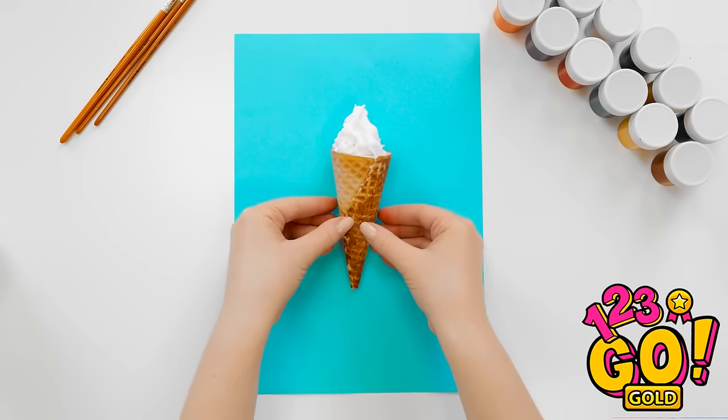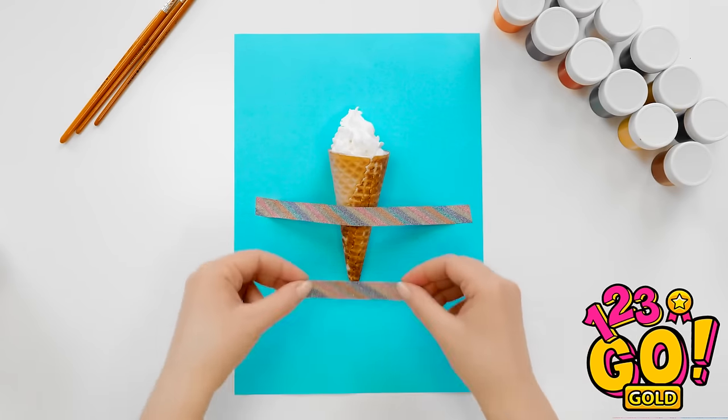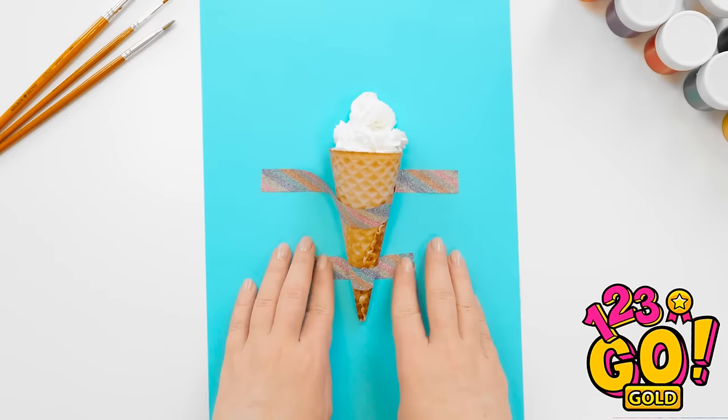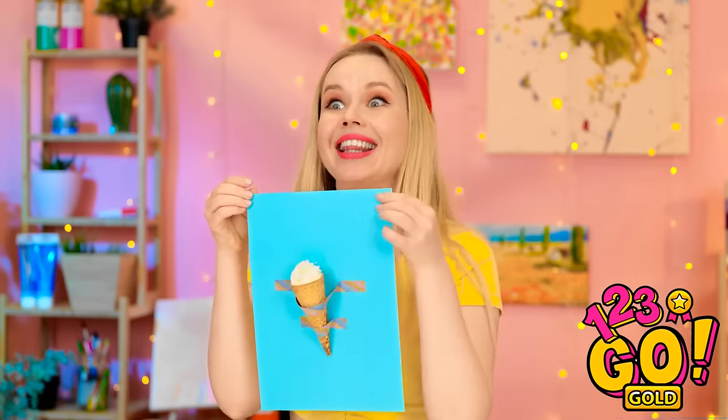I better get to work now. I'll use this pretty tape to hold the cone in place. Looks like I might need a bit more. I'll add some down here. There we go. That should keep it nice and secure. Perfect! Ma'am! I'm ready to show you my art!